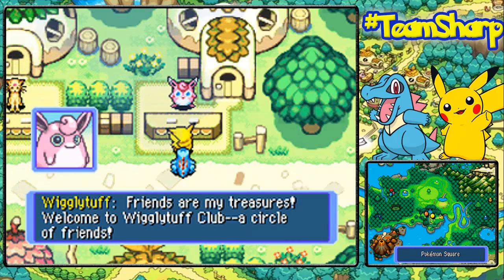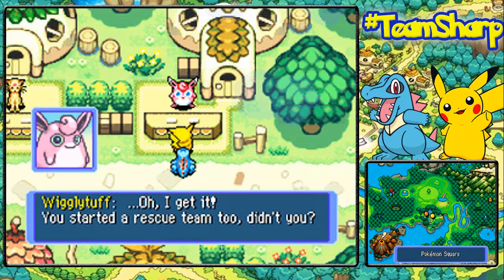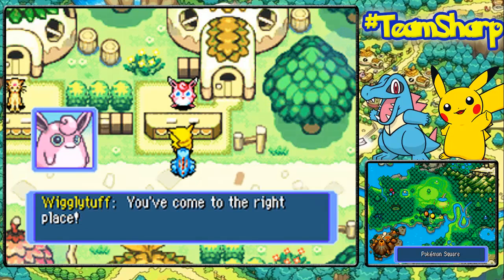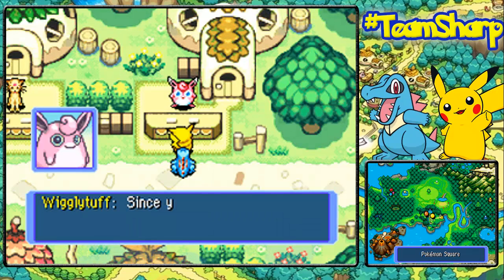My friends are my treasures. Oh, I was going to say our treasures friends or friends treasures, but it's some friends, yeah. Friends are treasures. Welcome to the Wigglytuff Club, a circle of friends. Oh, is it your first visit here? Oh, I get it. You started a rescue team, didn't you? You've come to the right place. I sell friend areas to add members to your rescue team. How do you sell that? I mean, I suppose you probably have a lot of ground and you sell that ground. That doesn't make a huge amount of sense, though.